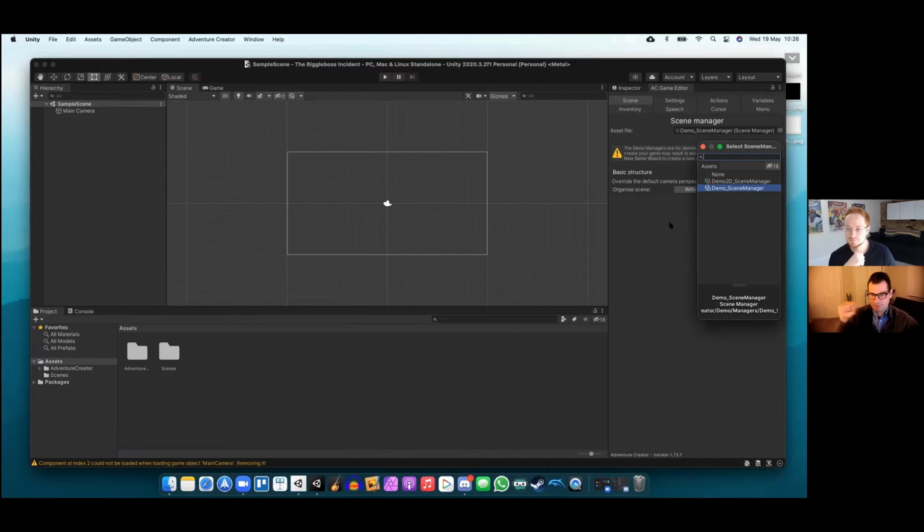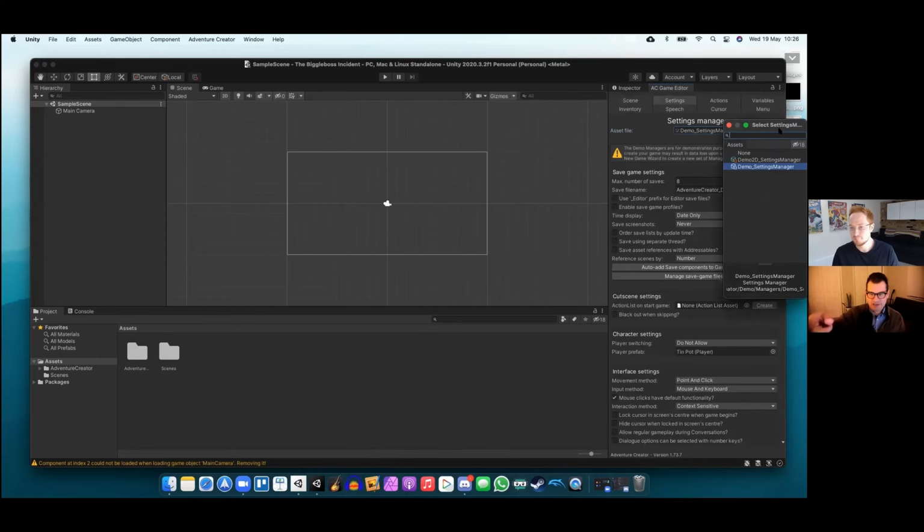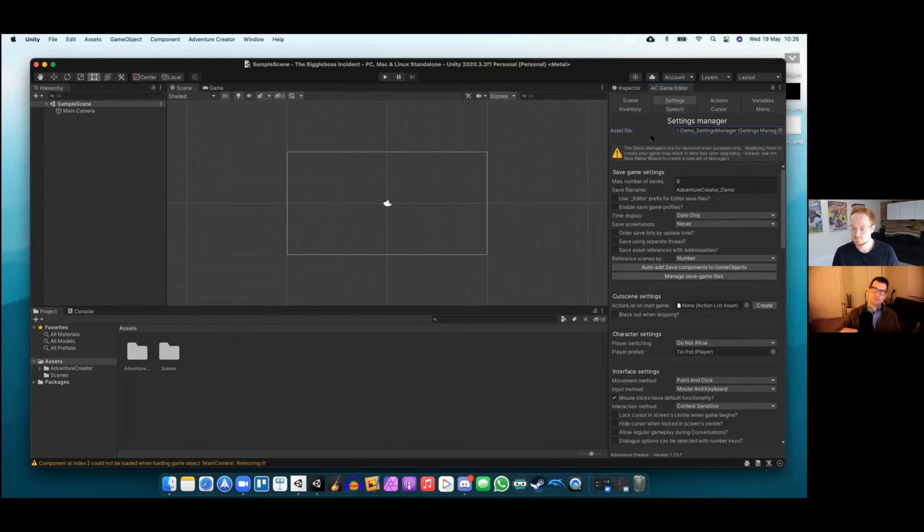It'll be right below where it says demo scene manager. I freaked out the first time that happened. I was like, what is going on? Every single one has one. If you look at scene, settings, actions, they all have their own. So you update AC and then you go and select your managers.